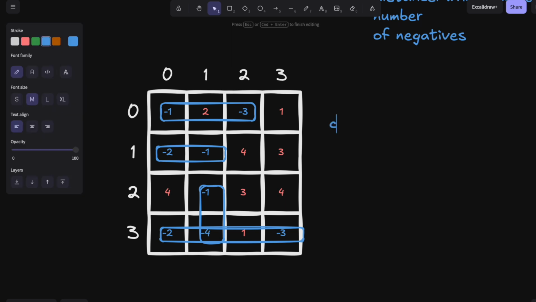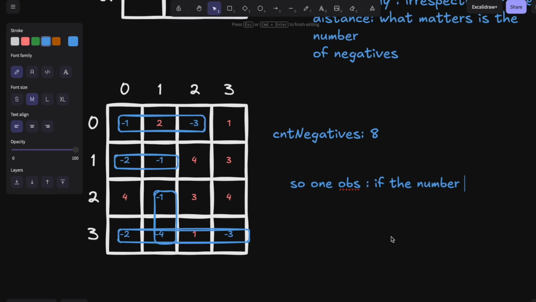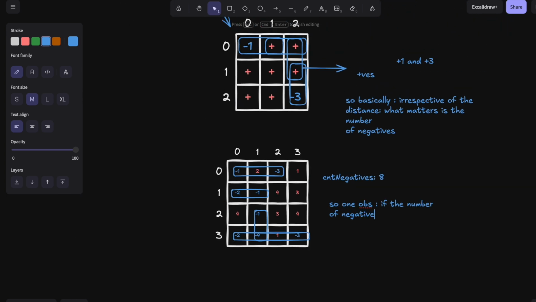So as you can see, the number of negatives here is 8, right? One observation is if the number of negatives is even, we can take the absolute sum.